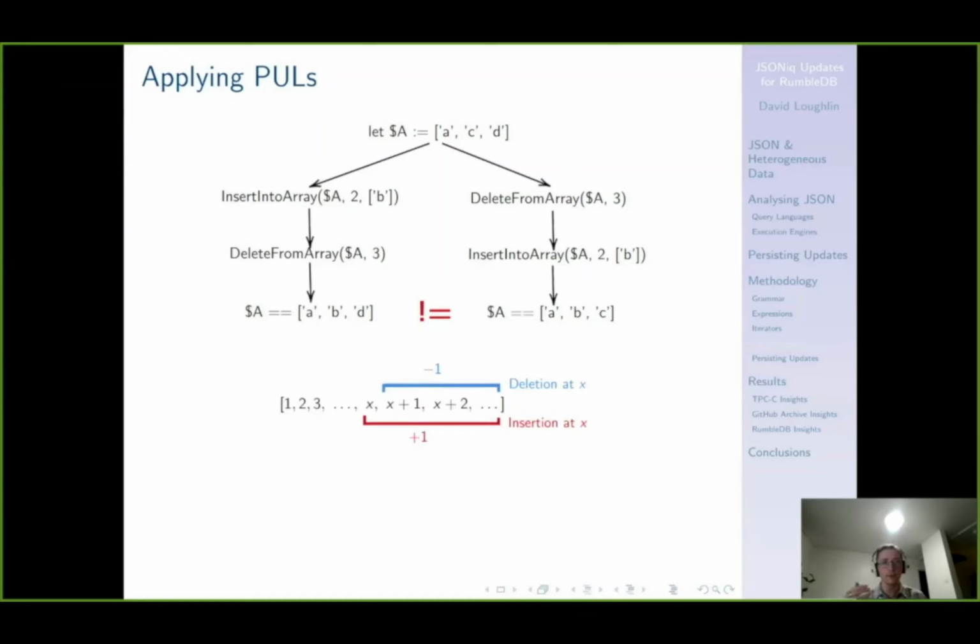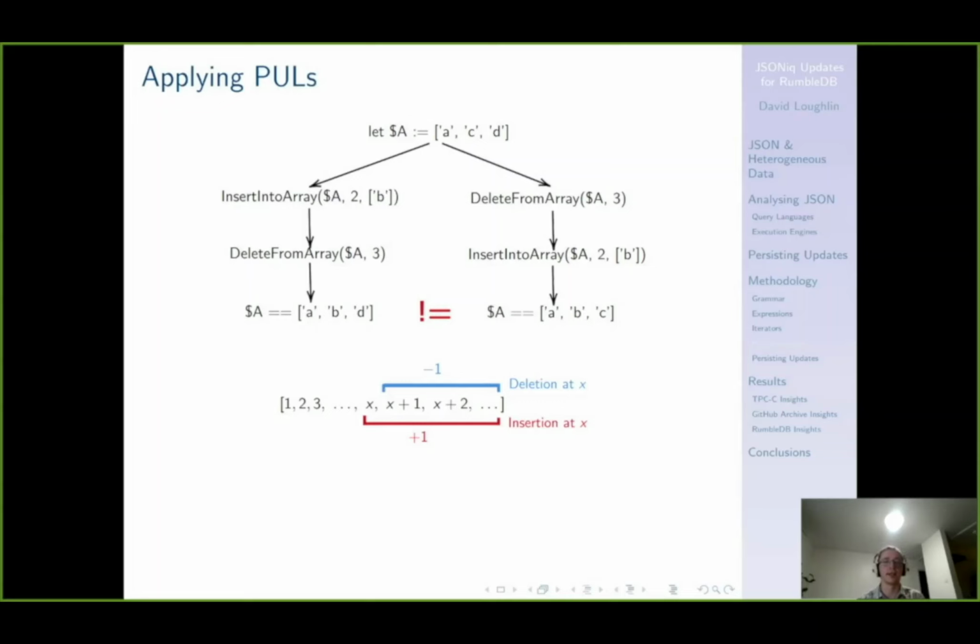From this, we notice that a deletion at a given index x will decrement the indexes of all values after x, while an insertion at the same index x increments the indexes of all values following x and the value that previously was at x.